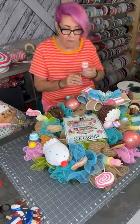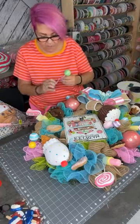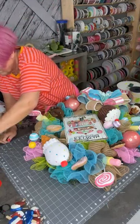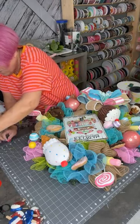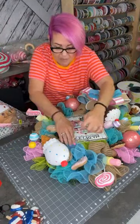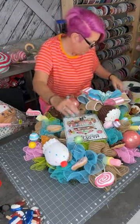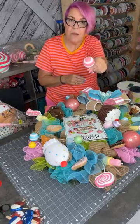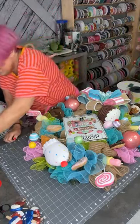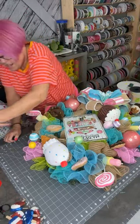Here, we'll put a pretty ball right. Let's get a green one. Ooh, that hurt. Almost escaped some words. Well, I love this one. Guess what? I think this one will go down here.